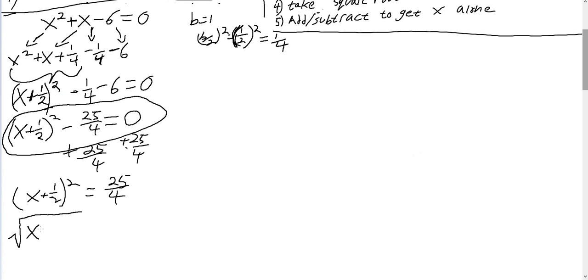So completing the square is perhaps not the easiest way, but it's good because it includes parts that are useful for other things. Okay, so we take the square root of each side. Don't forget positive and negative. The square root of 25 over 4, if you don't know, plug it into your calculator. Plug it in as a fraction, so it'll give it back to you as a fraction. And that will equal positive or negative 5 over 2.